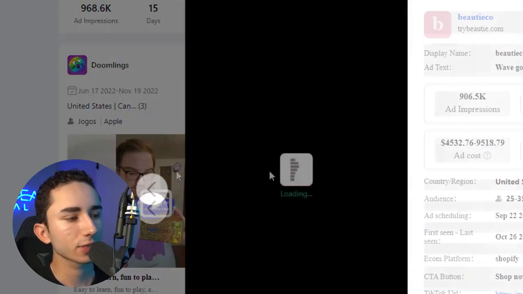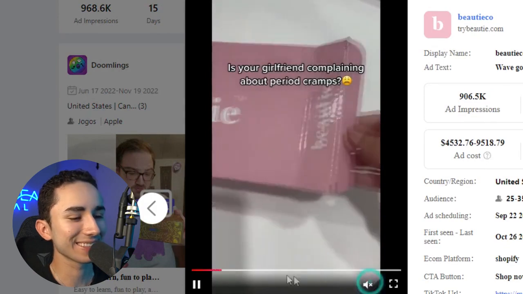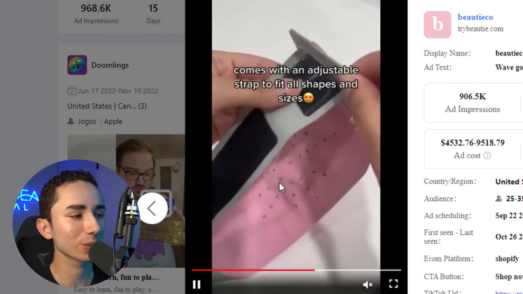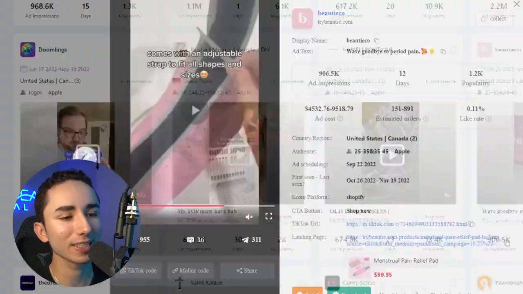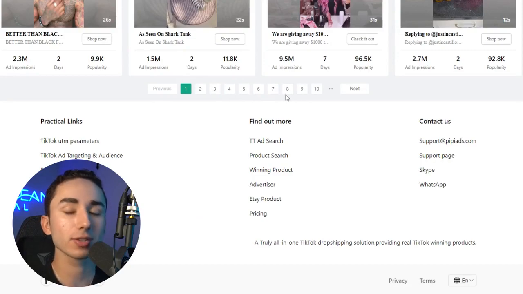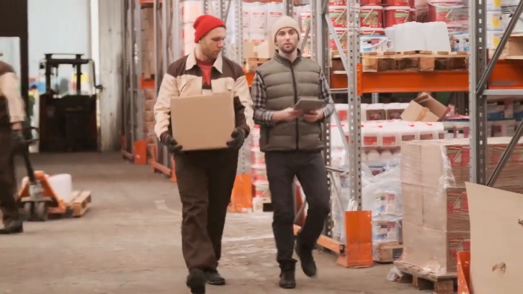So let's scroll down to the next row right here. Okay, so awesome. Period cramps. Yes, I know this product. This is the little menstrual relief belt. This is another product. It is a $1 million dropshipping product. So just off of the first page, and obviously what you need to do is scroll down, go through 5, 10, 15, 20 pages so that you can build up a list and then get those quoted from your supplier so you understand which one of them has the margin.